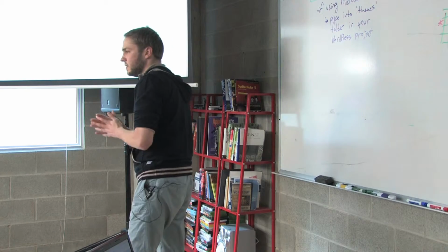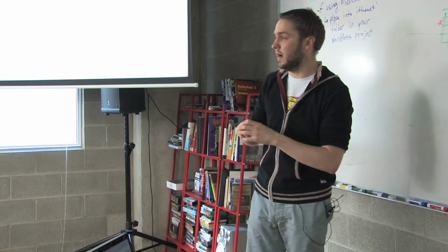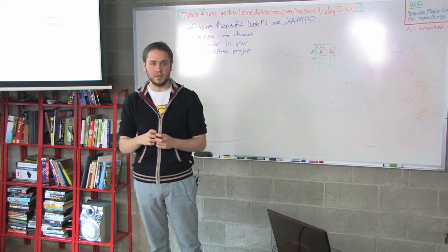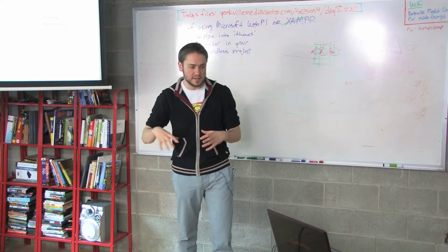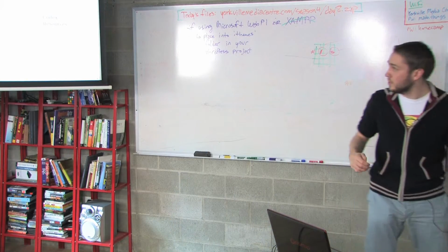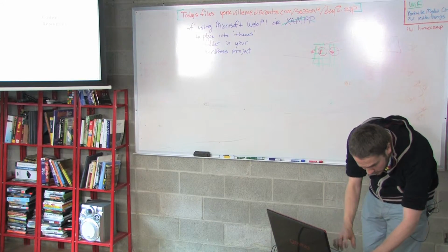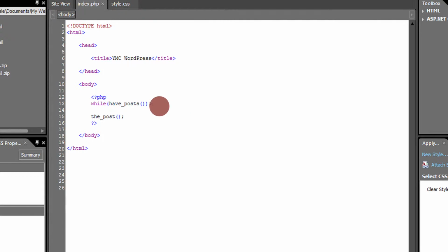What this loop basically does is it sends a query to the database, and it grabs a certain number of posts from the database depending on what it is that you're querying. And it brings information back that you can then go and edit and do what you will with. And we'll go through it step by step, what we need to have done. What we start off with is a while statement.